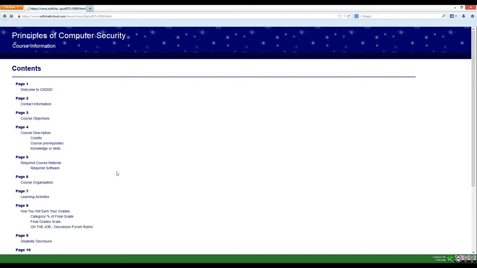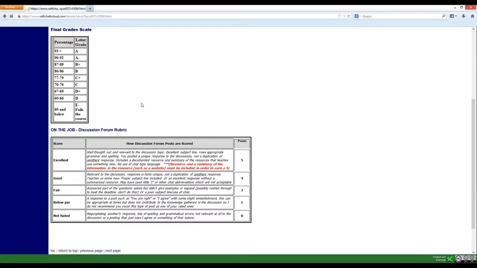Secondly, the table of contents makes each page, and even each topic on each page, into a link that the students can select to navigate directly to information that might be of particular interest to them at any point in time. So for instance, end of the semester comes around, students might be interested in knowing what their final grade is going to be. They could return to this lesson here and easily navigate to the final grade scale, which I'll click on the link here, and that will take them to the final grades page in this lesson.